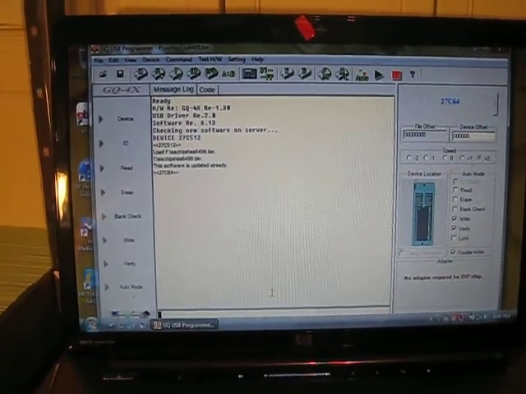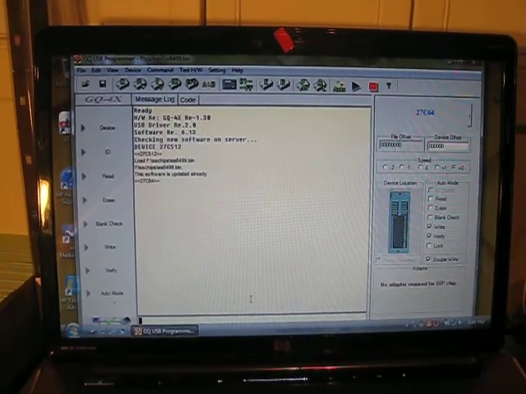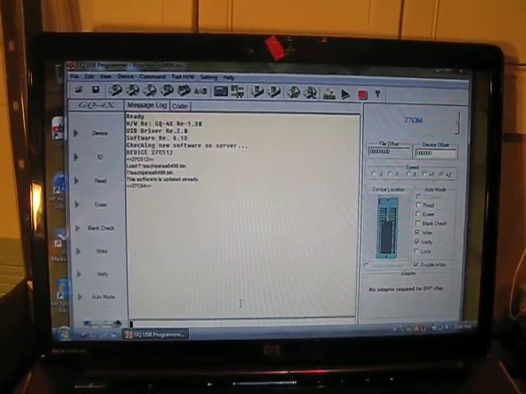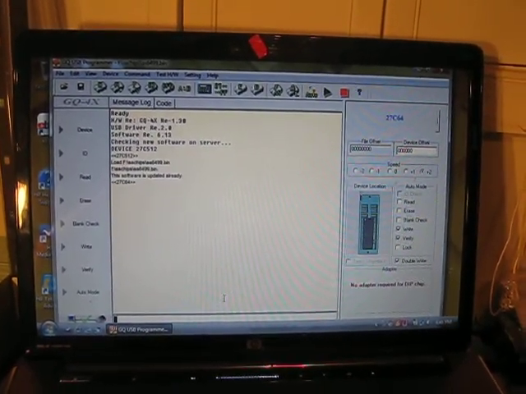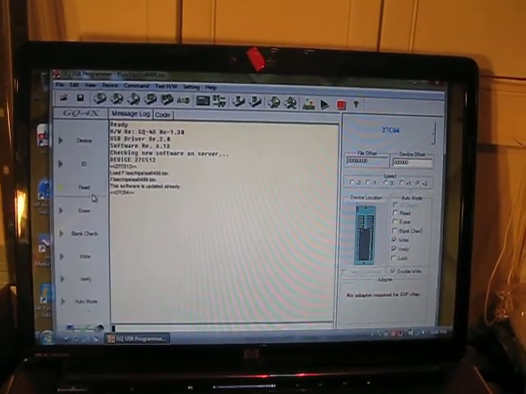Okay, now we're going to show you how to save or burn the file that we saved, the SS chip 64K file, to a 512K chip using cut and paste, or should I say copy and paste. First thing you want to do is we're going to want to load the file.